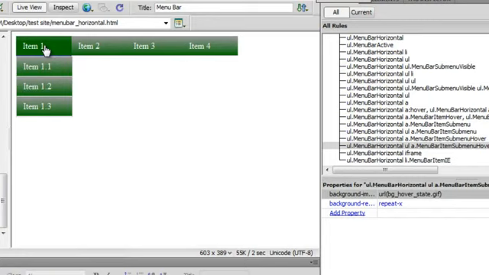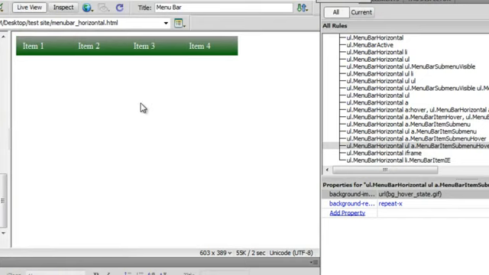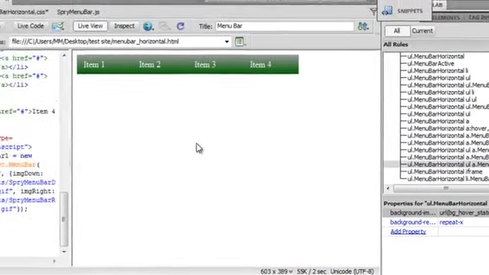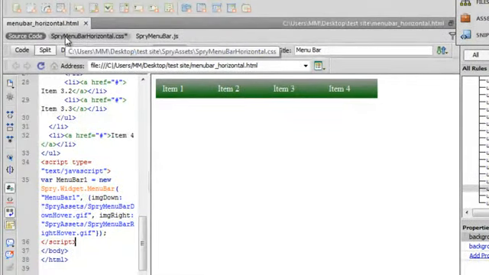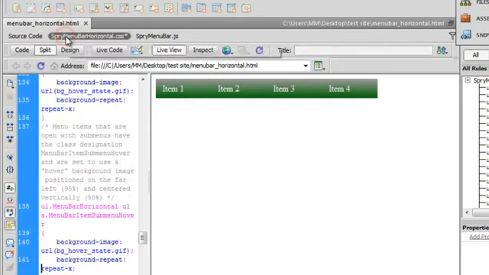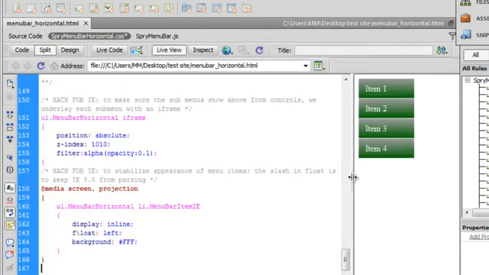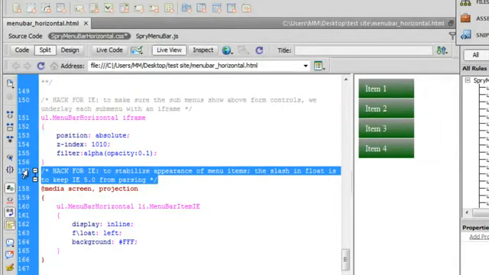Guys, just before I finish this video, if these rules sound too confusing, if you really don't understand which rule does what, which area it controls, all you need to do is go inside the Spry menu bar horizontal.css file. Just click and open it up, and please go through these comments. These comments have been left for you.